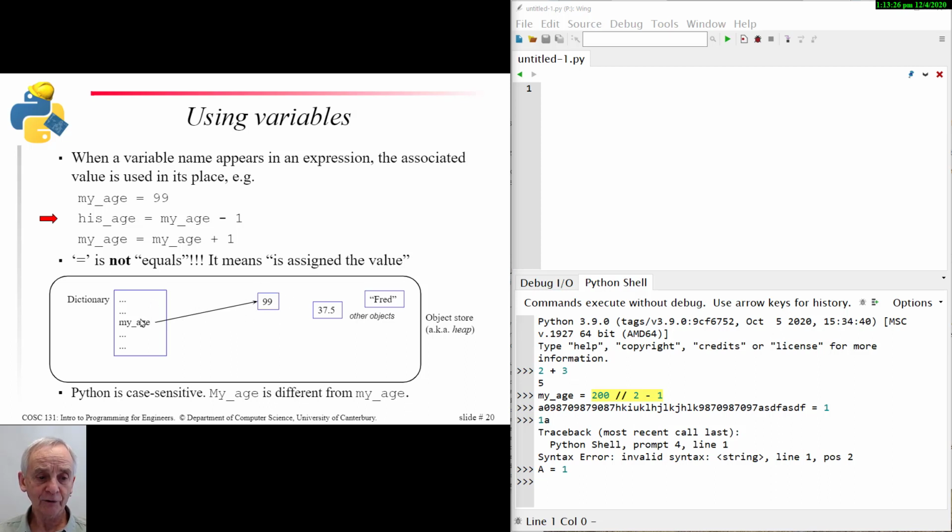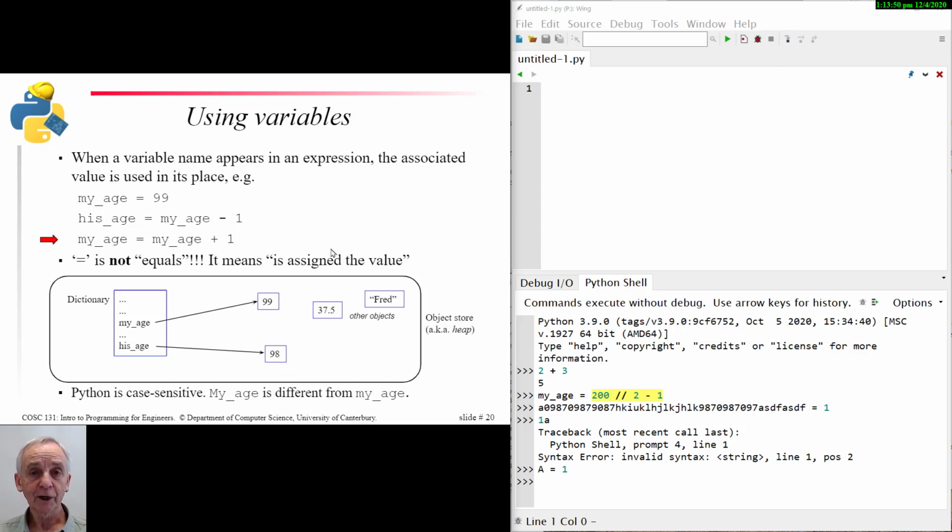So myAge is a reference to this thing. 99 minus 1 evaluates to 98. A new object gets created. There it is. Left-hand side now. We look in the dictionary. Is there a string, hisAge? No, there isn't, so it gets added. And then a link or a reference is made to that object.